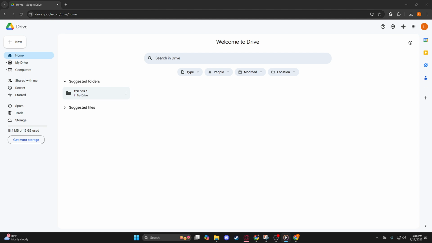First, you'll want to navigate to Google Drive. You can do this by opening your preferred web browser and typing in the URL drive.google.com. This will take you to the main page of Google Drive where all your documents, spreadsheets, and other files are stored. It's a good habit to make sure you're logged into your Google account so that you can access all your files seamlessly. Once you're in Google Drive, take a look at the upper left corner of your screen.